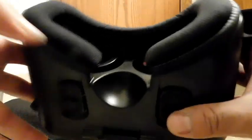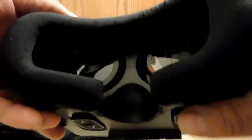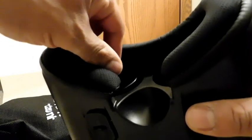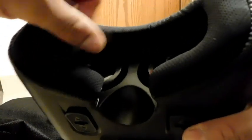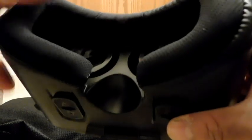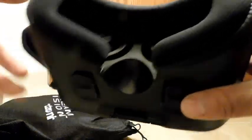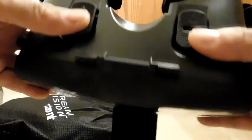Oh, nice. Okay. So these switches slide up and down, and that brings the lenses to you in a way, so you can see here. All right, that's a step up. Another brand I tried and was disappointed with, the only way to get these to come towards you is you have to actually screw them out and screw them in. And that was a pain because when you screwed it in, it was hard to tell because there were no markings. You couldn't go so many degrees. You just had to kind of freehand it and hope you got them about the same distance. And then when you start using it, they'd screw in or screw out, and it would change the focus, and it was just crap. So this one looks to be an improvement over that other one.